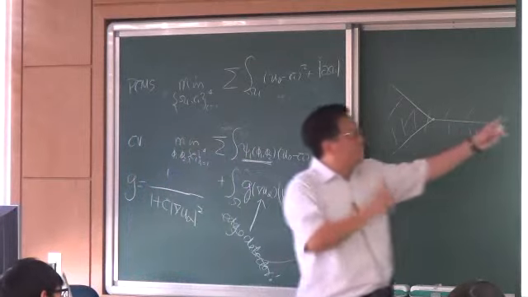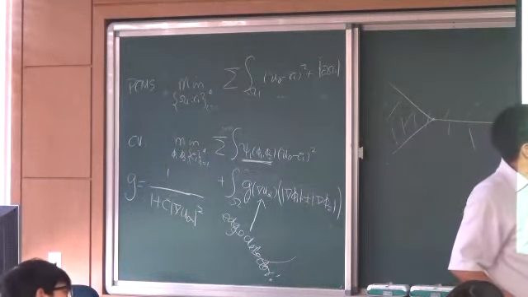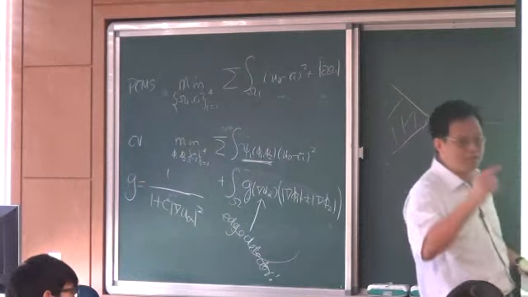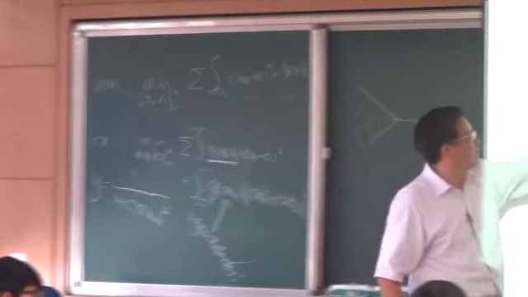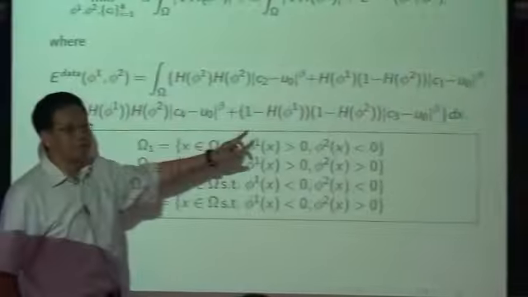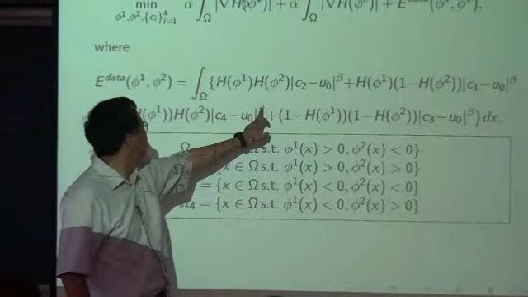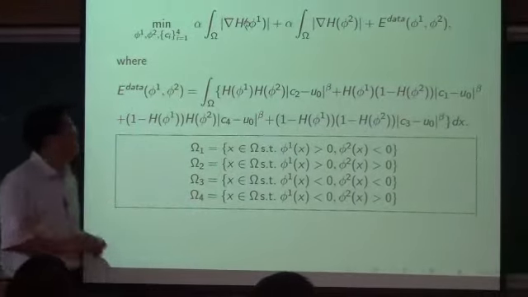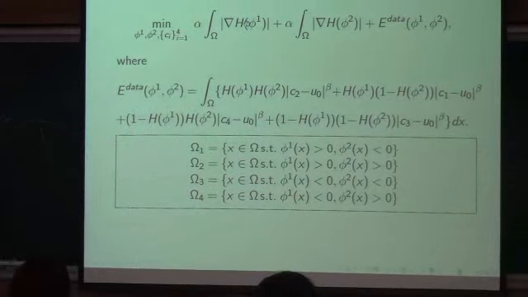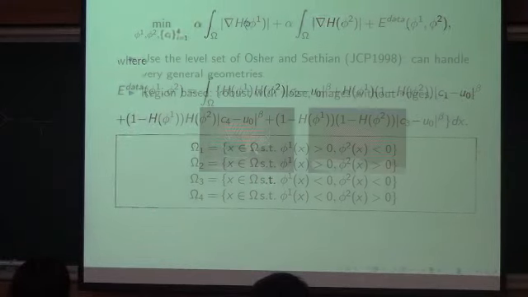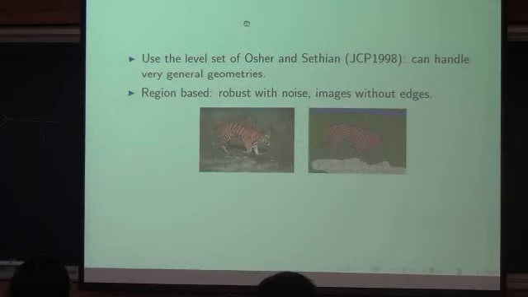So this will be the multi-phase model, and then you get the Lagrange equation for phi 1, phi 2, and do gradient descent. Still, C1, C2, C3, C4 is a quadratic, especially if you take beta equal to 2. That will be very easy to minimize. So this will be the multi-phase convex model. The advantage is that it really uses level set, so it can handle very complicated geometries. It's region-based, so it's very robust with noise.